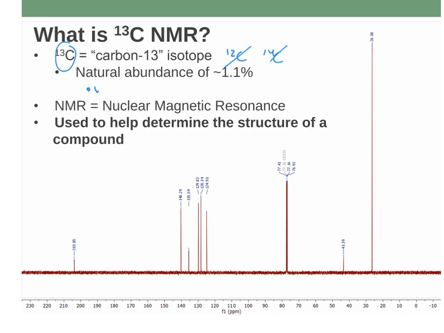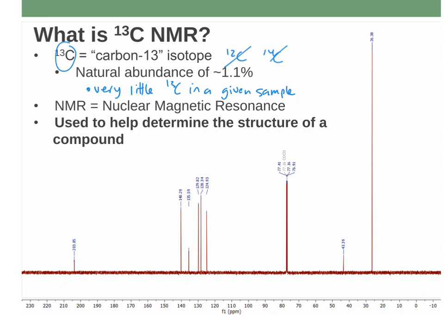Which means there's very little C13 in a given sample, right? So if you make something and you're going to take an NMR of it, the idea is that only 1.1% of the carbons in your sample are actually carbon-13. Most of them, right, are carbon-12. Probably you have almost no carbon-14, very, very little carbon-14.